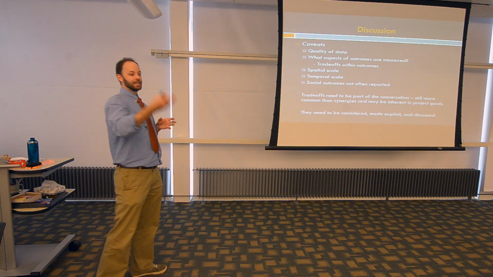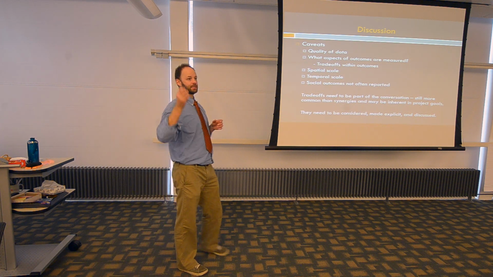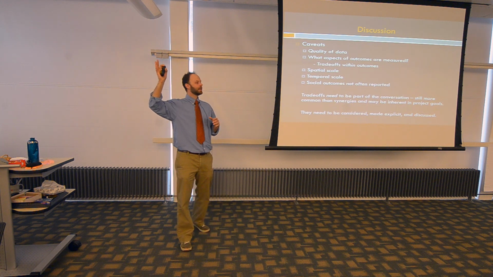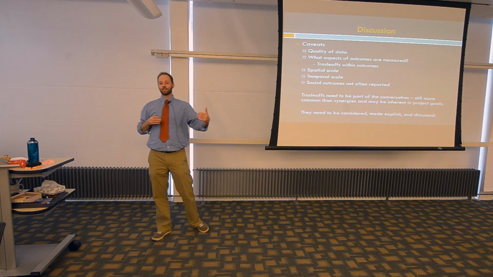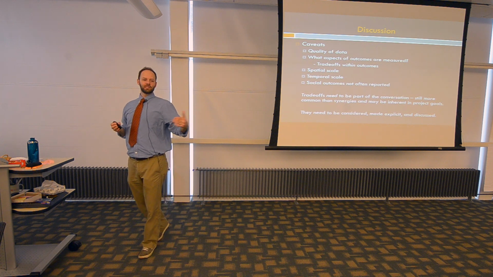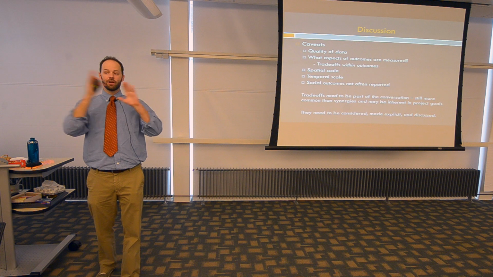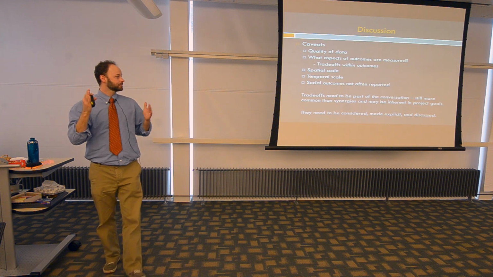So you could have an ecologist that comes to look at a forest and says, this thing's in great shape, it's got lots of biomass, carbon sequestration levels are great. You could have another ecologist that comes in and says, this forest is really species poor, so I'm going to consider this a failed project. You've got trade-offs within those particular domains.